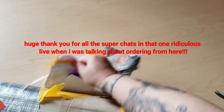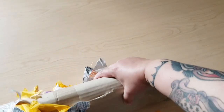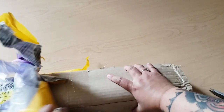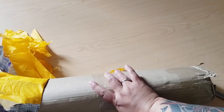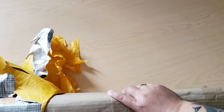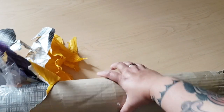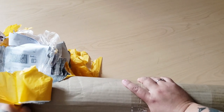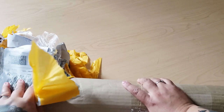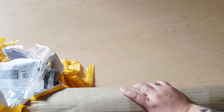I do believe this order ended up being... Okay, I don't know how you guys do it. This is probably why lots of creators unbox their canvases first like this. Like get rid of the outer packaging off camera. But this is... The struggle is real. This is on here tight. It's a super tight wrapping. But yeah, so I stayed within the budget of $400 Canadian.